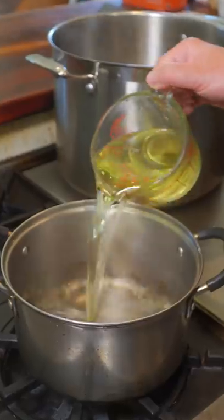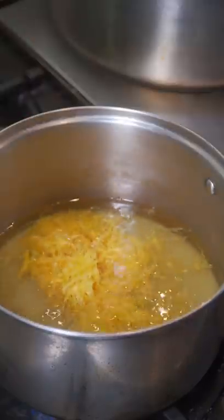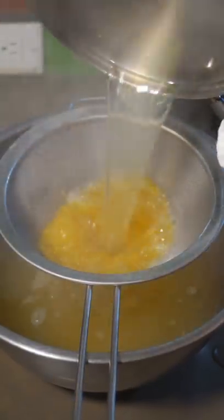Next, take sugar and add that lemon water to it, add in the zest from all your lemons, and bring that to a simmer. Then add all your lemon juice and bring it back to a simmer. One final pass through a fine mesh strainer and your cordial is done.